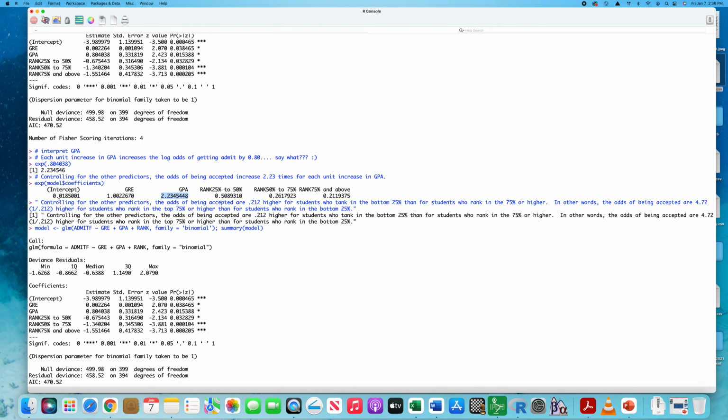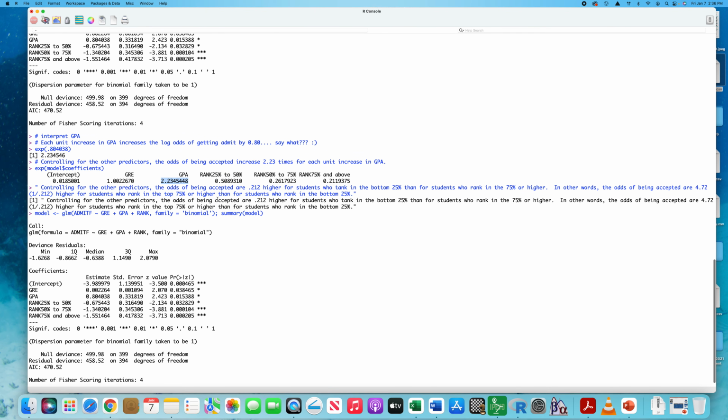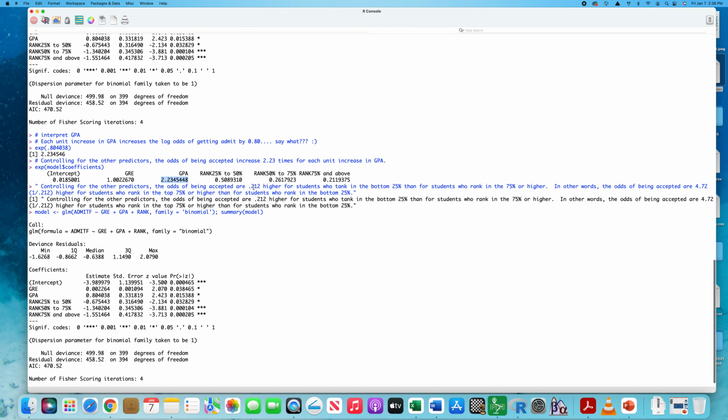So what I can say here is controlling for the other predictors, the odds of being accepted are 0.212 times as high for students who rank in the bottom 25% than for students who rank in the 75%, right? That's the exp of the coefficient.